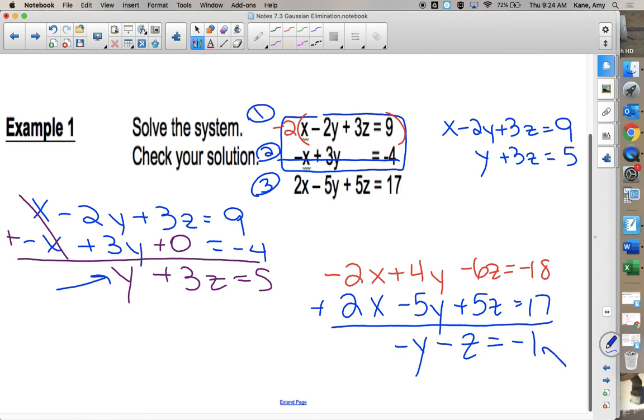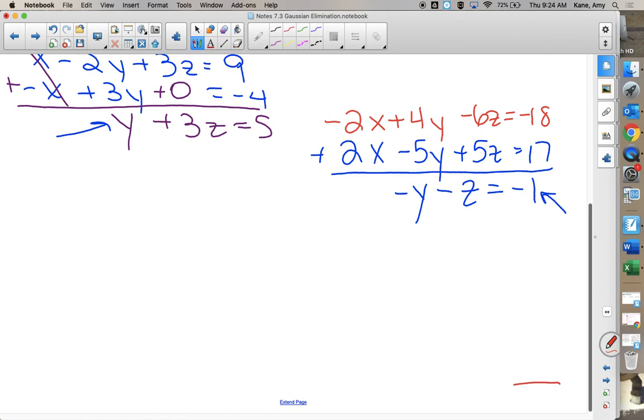So if I take this resulting equation and that resulting equation and combine them together, what's going to happen? The y's will cancel. Remember, our goal is to have 3, 2, and then just the z by itself. So we're going to use those two new equations and combine them together because they both have a y and a z in them. We used elimination. We eliminated x's. Our resulting equations both have the same variables. So we have y plus 3z equals 5, and negative y minus z equals negative 1. So that's what we got when we took 1 and 2 and added them together, and then we took 1 and 3 and added them together.